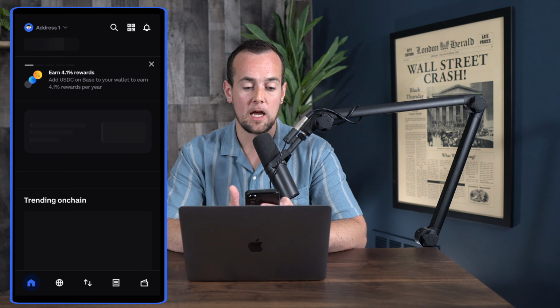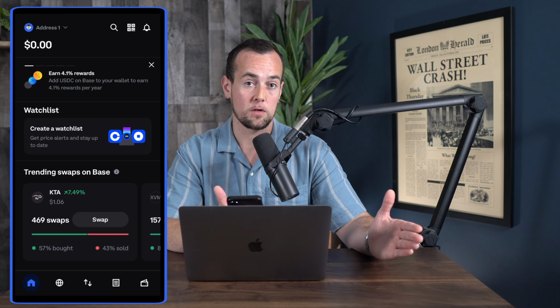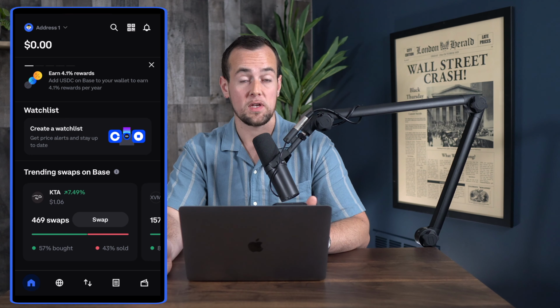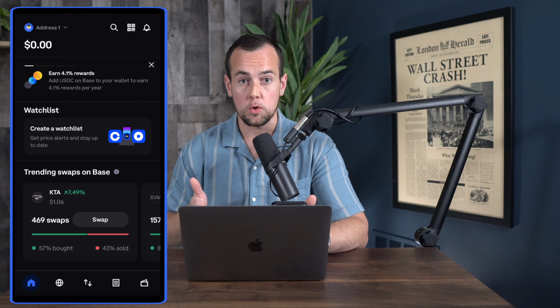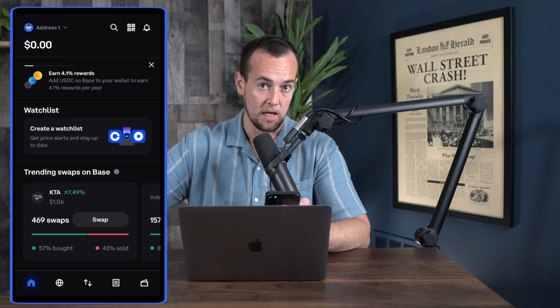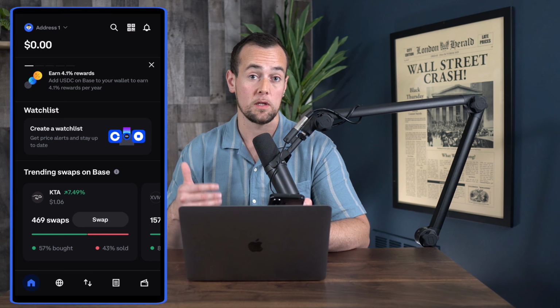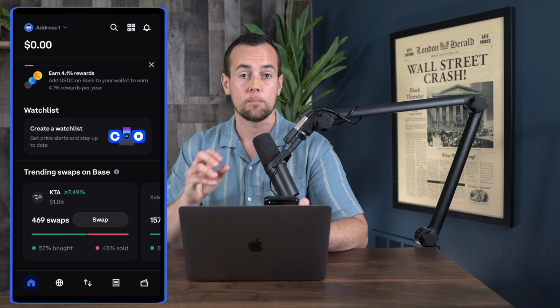And now it's creating our wallet, and just like that, we now have a full-blown account here with a backup recovery phrase. So now with that recovery phrase that you've either written down or stored in the iCloud, if you lost your phone, you could simply download the Base app again, paste that in at the very beginning where you had the option to basically load an existing wallet. You would put in your phrase, and then it would allow you to import that wallet.